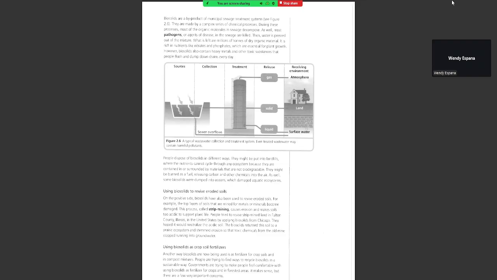The sewage is then treated. There is a gas that's safe. It's tested. Remember, we talked about testing gas and released back into the environment. There's solid waste that can then maybe go to the land. And then there's liquid waste that can get pumped back into lakes or surface water of some sort. And hopefully that process is safe.